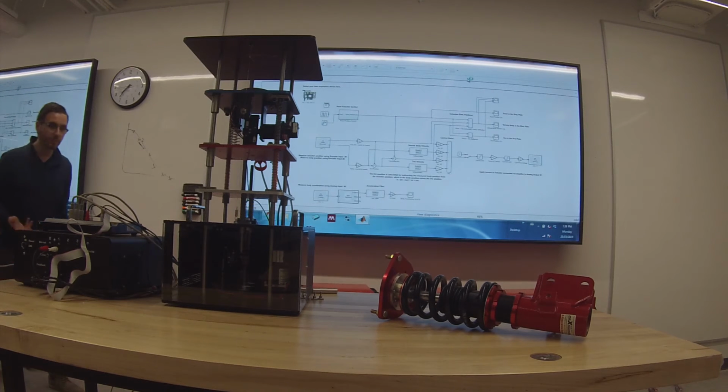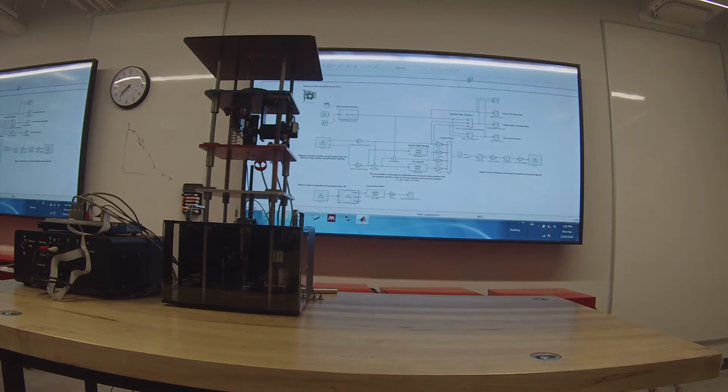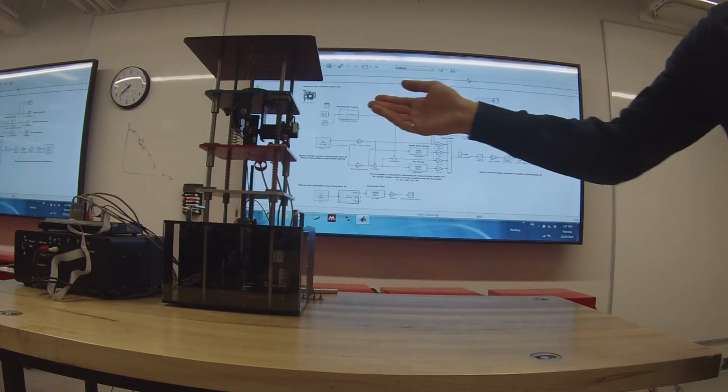So if you think about how this is mounted in the vehicle, this is a more racing-style suspension system, and the way the top is mounted to the car is very rigid. It's this aluminum plate here. Most luxury passenger cars have a nice rubber isolator mount here that will dampen a lot of the high frequency noise coming from the road that's getting directly transmitted through this stiff spring and the stiff damping inside of here. So effectively that's like adding another spring. You have this nice cushion between the suspension and the body of the car. Also, the tire stiffness that we have here is set. I never changed that.